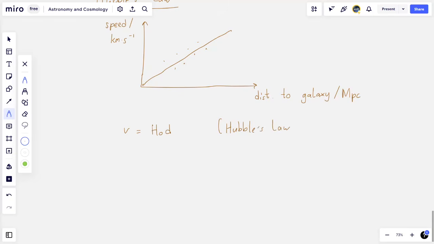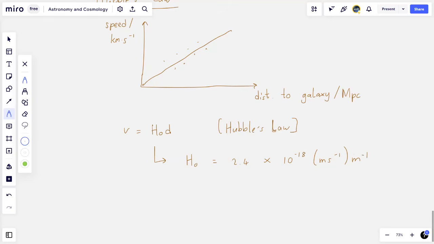Now note that, yes, I said this is 100 years old, and we have since got better models to explain the universe. These are the most basic. These are the ones that will make sense if you're doing a first course on astronomy and cosmology, which I guess most of you are. And this h0 is called Hubble's constant. Hubble's constant has a value of 2.4 times 10 to the minus 18, and I'm going to write this in a very special way, meters per second per meter.